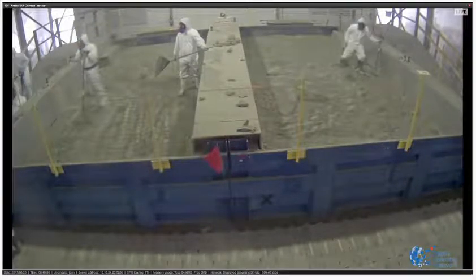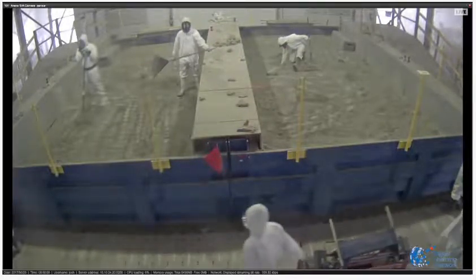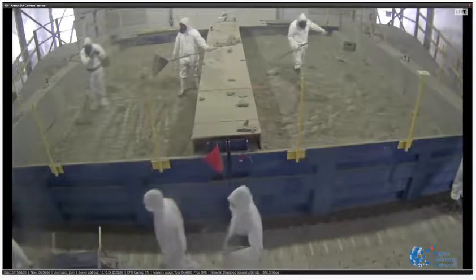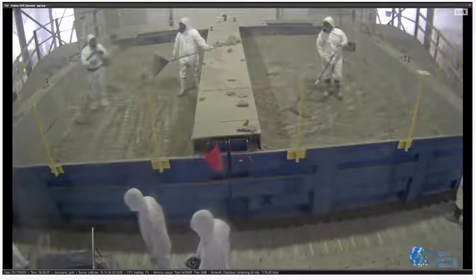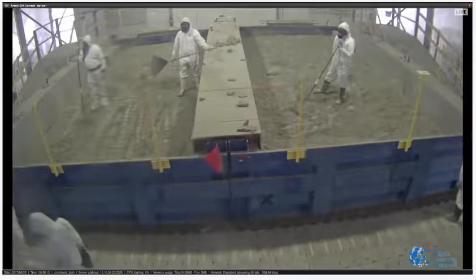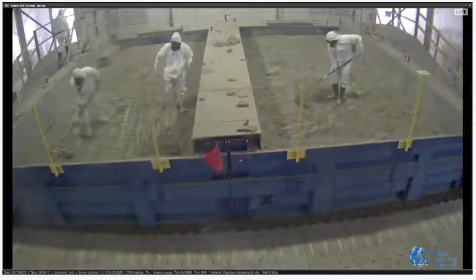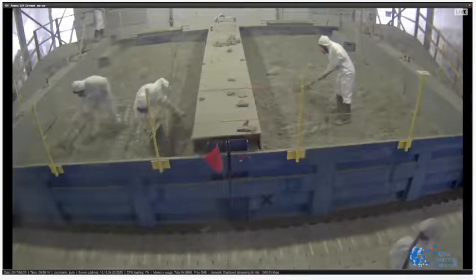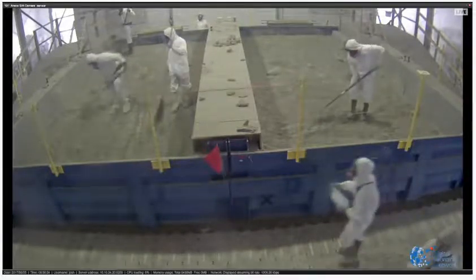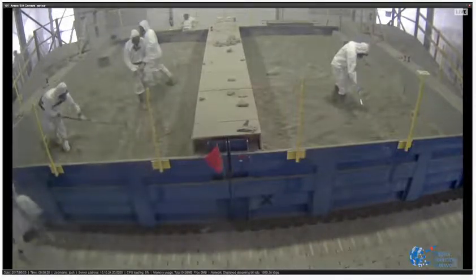In between the runs, you can see the judges feverishly working on the arenas. They've got to reset the arenas and get them back to the pristine starting condition that they were in so that every team has a fair starting chance with a clean and smooth starting area, a clean and smooth excavation area, and an obstacle area that has large rocks and large craters that the robots need to traverse across.